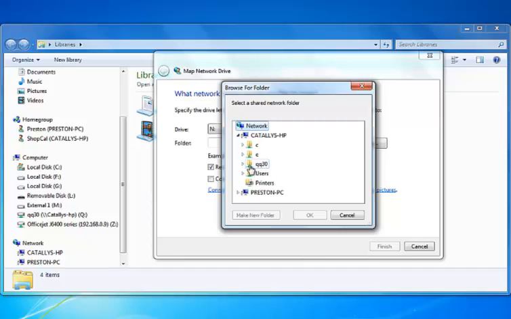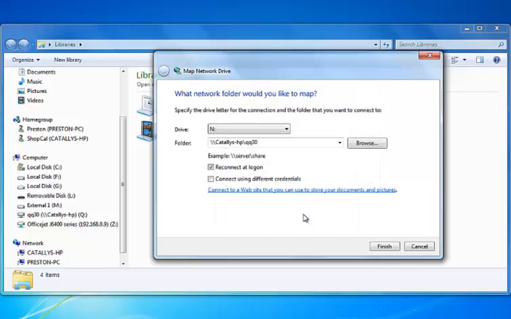another one, and I had set this up basically as a library, which makes it show up. It's actually a directory on this C drive, but by setting it up as a library, it just makes it real easy to find. And you do that over on the other computer. So I just select that and clicked OK.